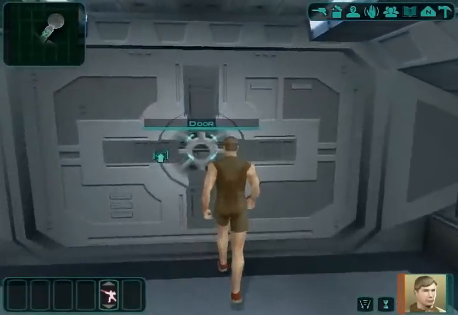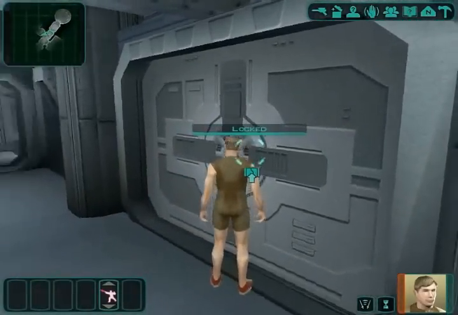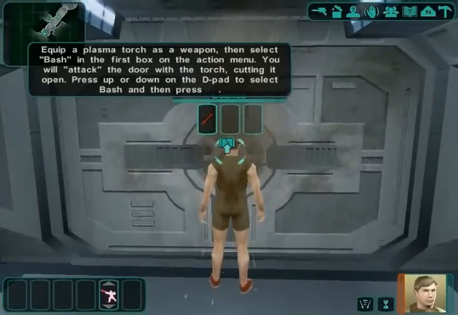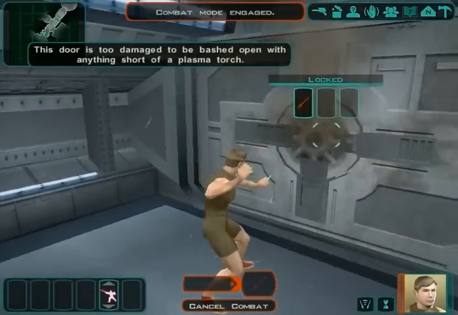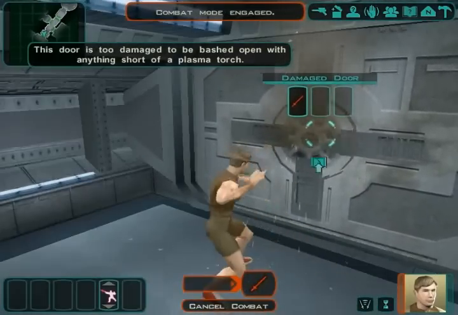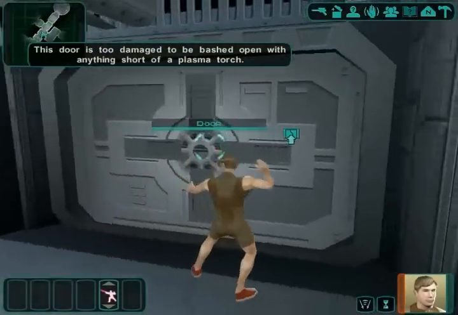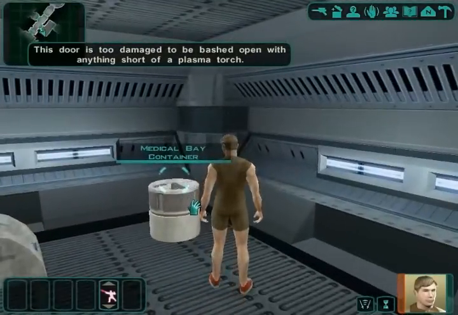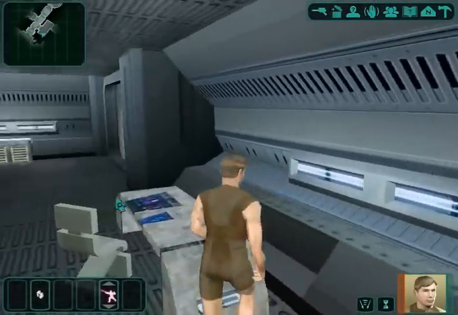Let's move along, shall we? Hey, a morgue! That sounds like definitely where you want to be. And a door. Don't worry, I have sweet Jedi Kung Fu. Let's do this. Let's kick this door down with my... Yeah, that's not going to work. We actually need a... it says a plasma torch. We should probably find one of those, right? Yeah. We have to get into that morgue.